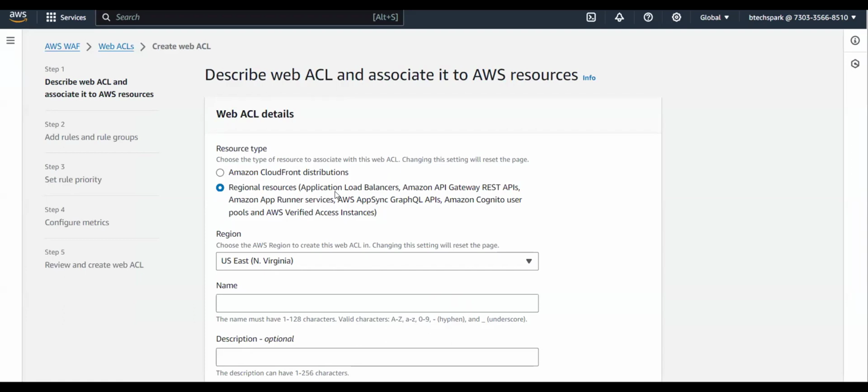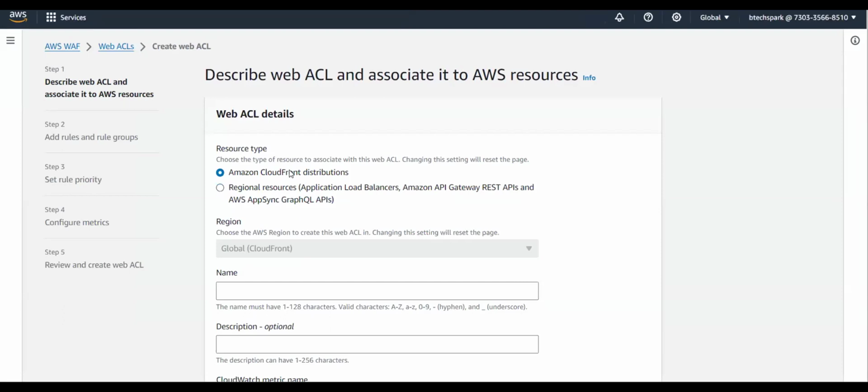You can see you have multiple resource type options. You have regional resources like load balancers, API gateways, App Runner, AppSync, Amazon Cognito, and verified access instance is also available. So now I'm going to create for a CloudFront distribution.